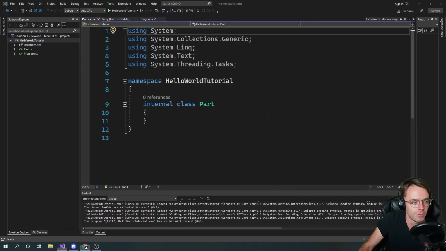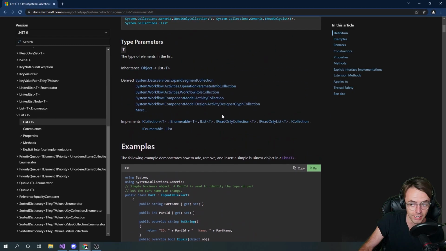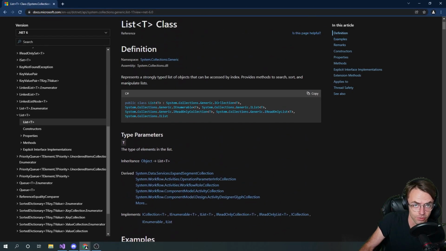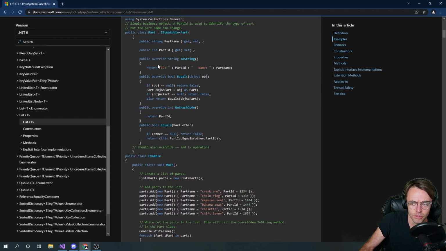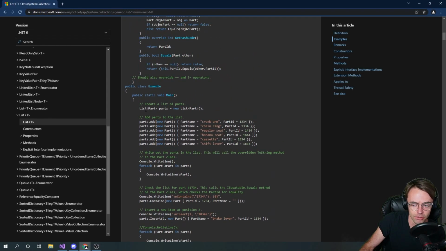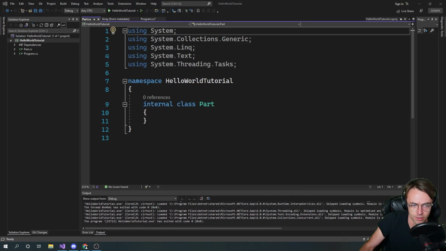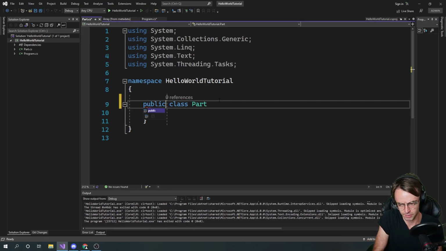Also, I'm doing this from Microsoft's documentation of what a list is. So we're going straight through the source, and a lot of this we don't really even need. I'm going to be trimming a lot of this out, but I'm also going to go through step by step and explain to you what everything is, because a list is kind of confusing if you've never used it before. But if you want to just have this code beforehand, you know where to go.